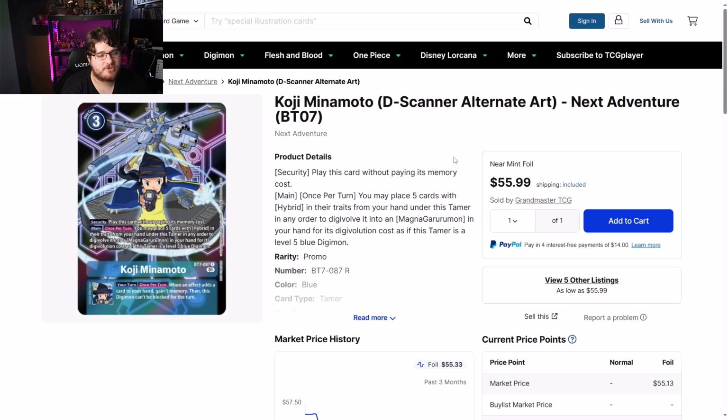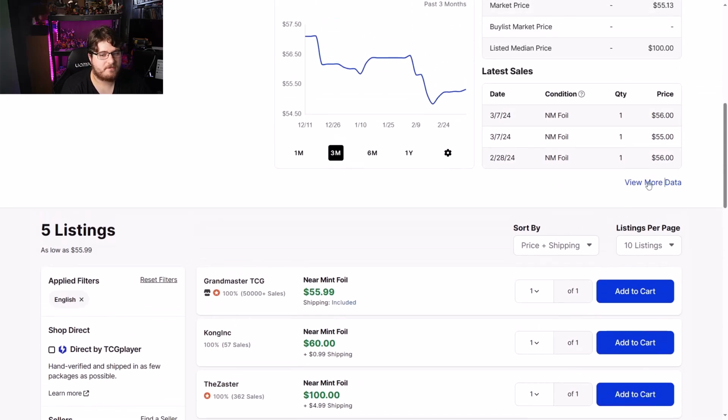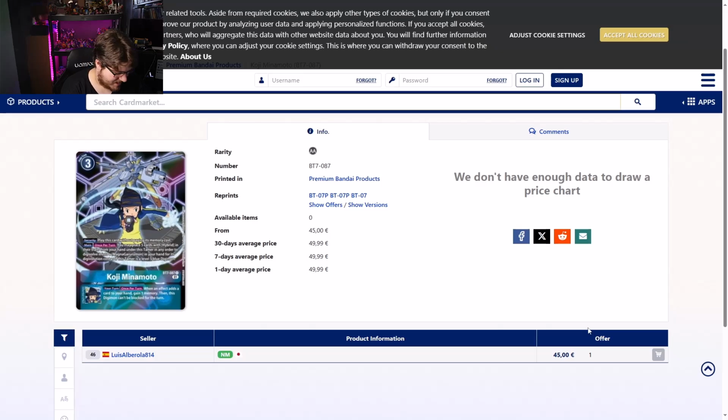Koji from the D-Scanner Alternate Art. This is a card I'm warning you right now, you can snag it for this $55 to $60 price. This thing's going to just bust open once that disappears. But yeah, when the initial hype hit, it really sniped it quickly. But we're at $56, and these last couple copies at the 56 is just a wall that can just disappear like that. So yeah, once they reveal anything more on the hybrid stuff and Koji is definitely mandatory, you're screwed. Europe side looking like 45 euros, and it's gone.